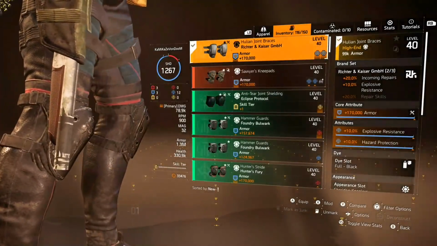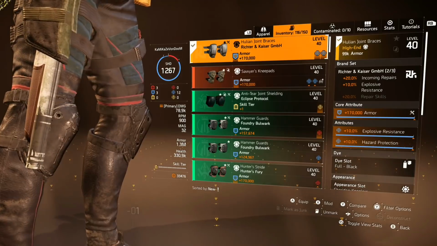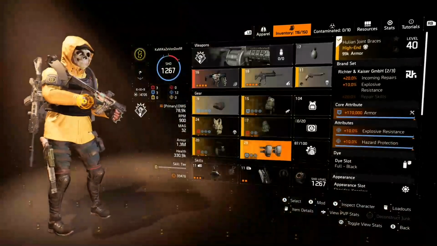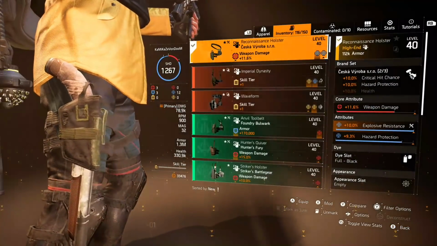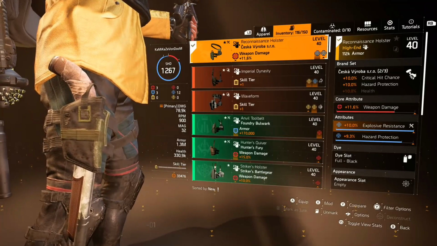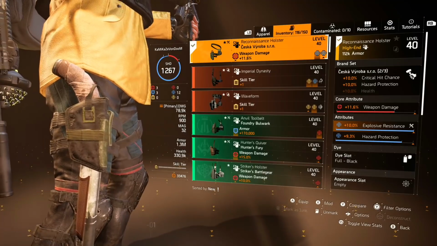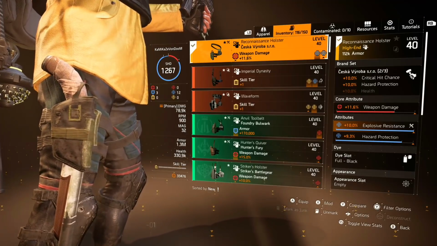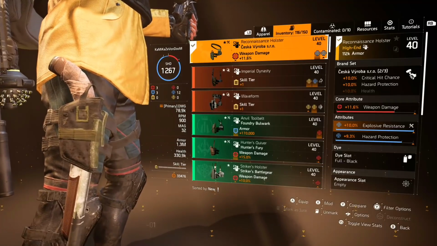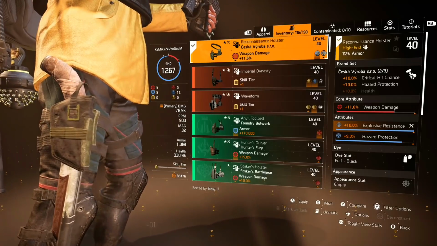Now, going to the knee pads, Richter and Kaiser as well. These ones, God rolled with max armor, max explosive resistance, and max hazard protection. Going to the holster, Seska holster with weapon damage, which is low, but obviously I'll optimize it in a couple weeks when 12.1 comes out. Actually, that comes out next week. Yeah, buddy. And it also has max explosive resistance and 9.3 hazard protection.